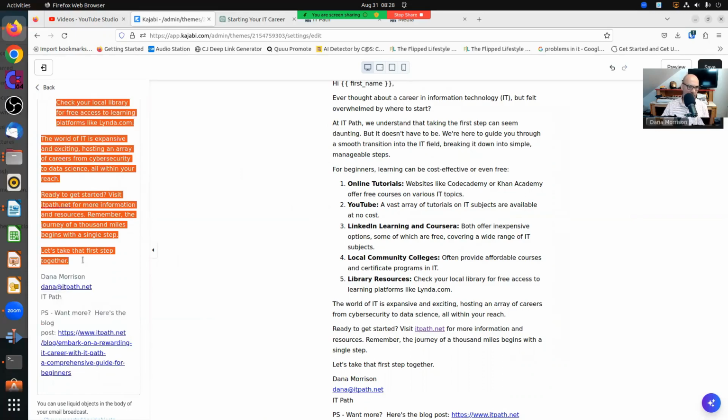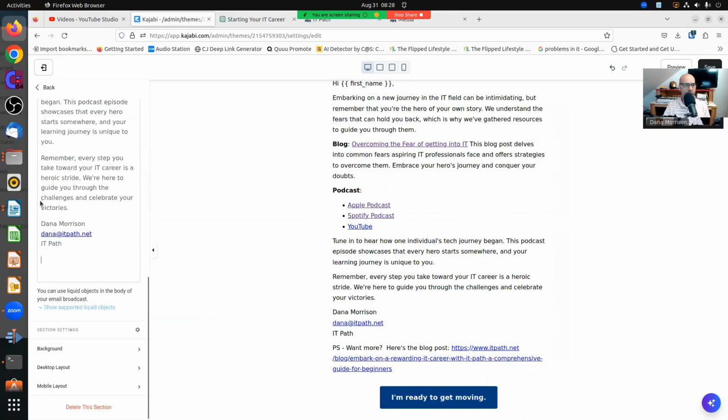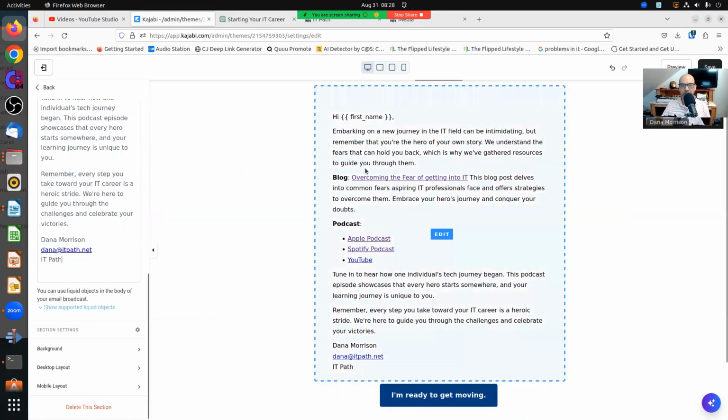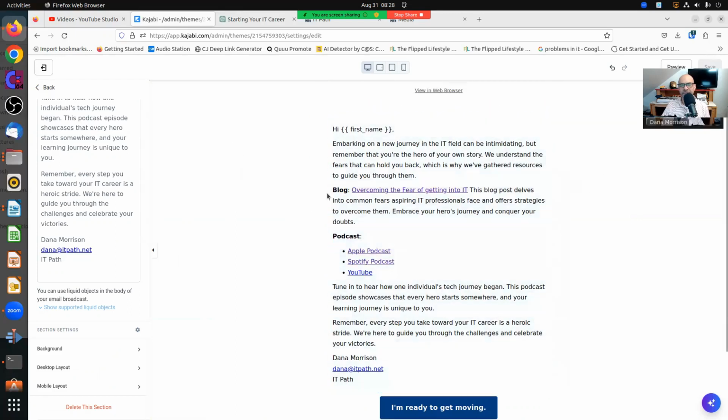Let's paste, and let's get rid of this "want more" at the bottom. Boom, look at that. It pulled them up just perfect in here. Save. Now I've gotten over the hump and I've made my life a lot easier.